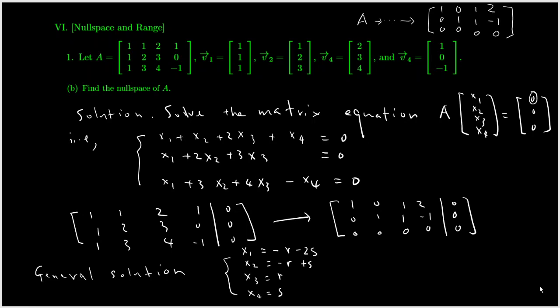So we have the general solution. Now we are going to get the null space really soon. But in here you just need to recall that R and S are parameters. By that we mean R and S can take any real numbers. You write something like: R and S are parameters. The next thing is simple now.